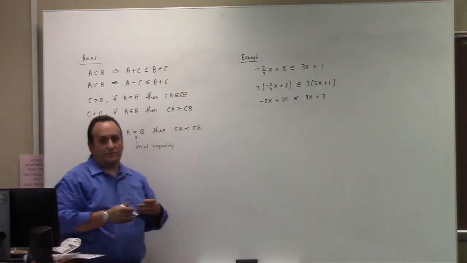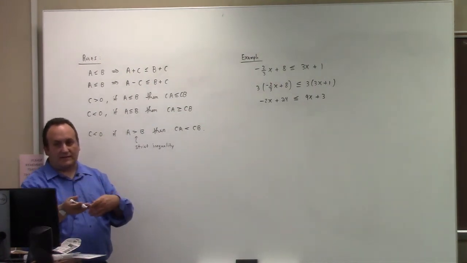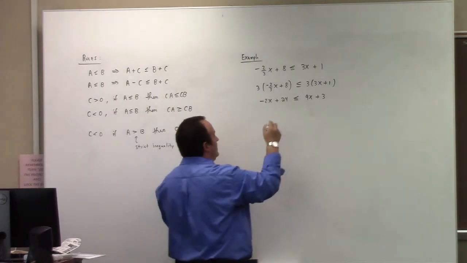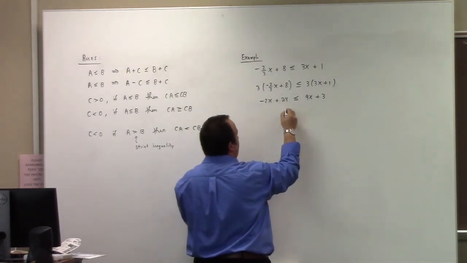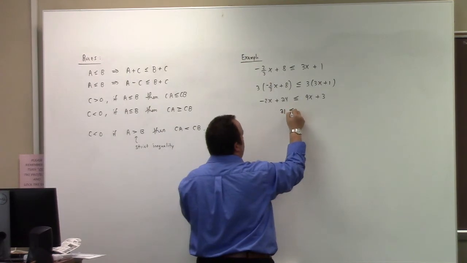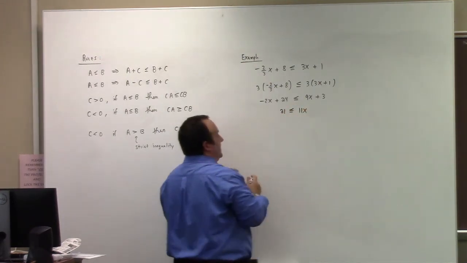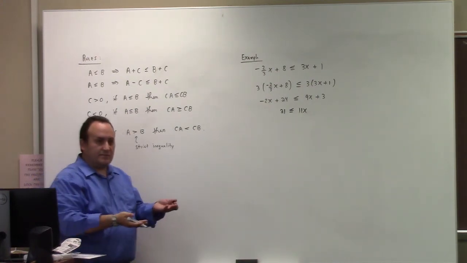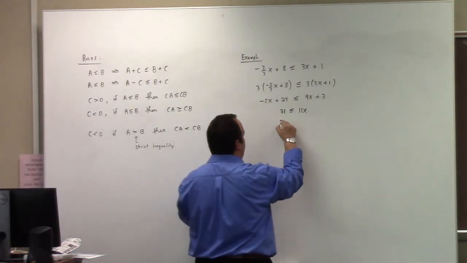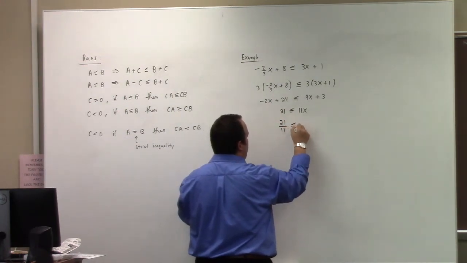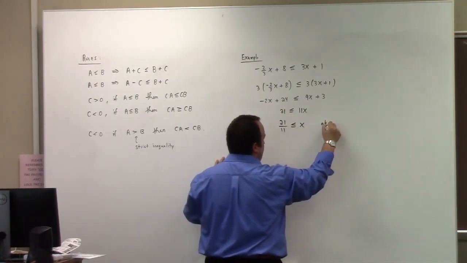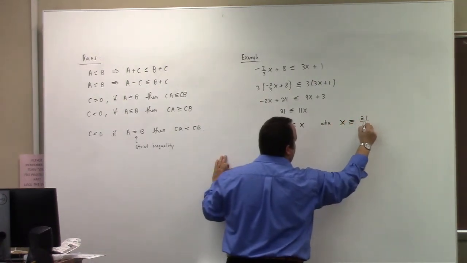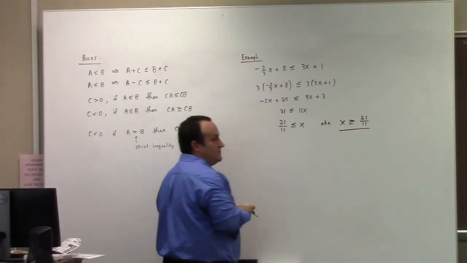And then I want to put all my x's on one side and all my constants on the other, right? So I'm going to add 2x to both sides, and I'm going to subtract 3 from both sides. From that I get 21 is less than or equal to 11x. And then I can divide by 11, right? So 21 over 11 is less than or equal to x. This is also known as x is greater than or equal to 21 over 11. For some reason, I prefer to write that.